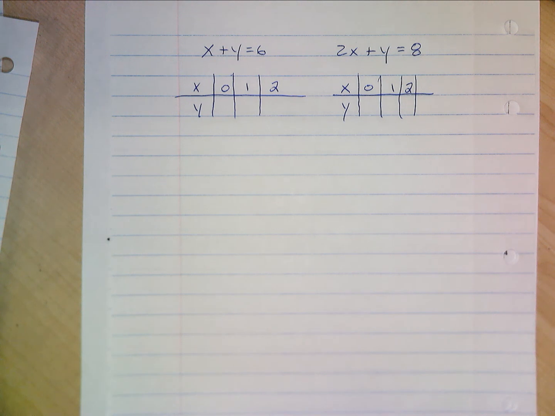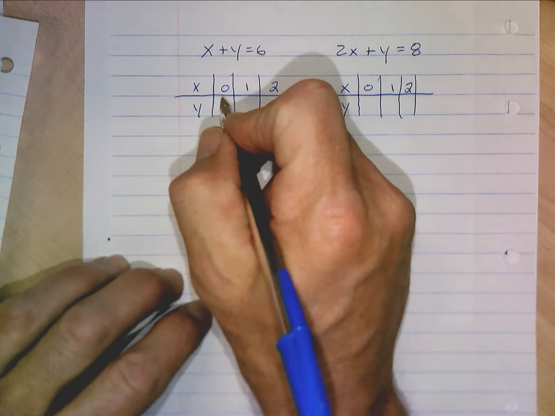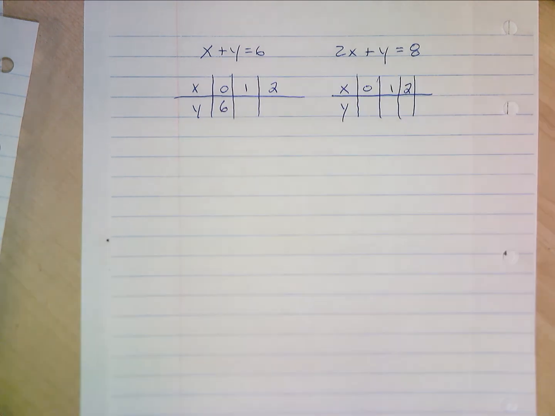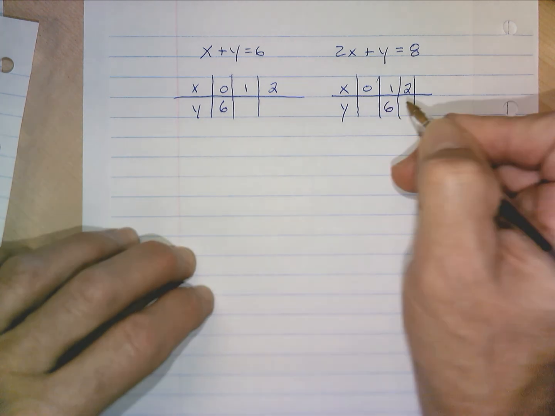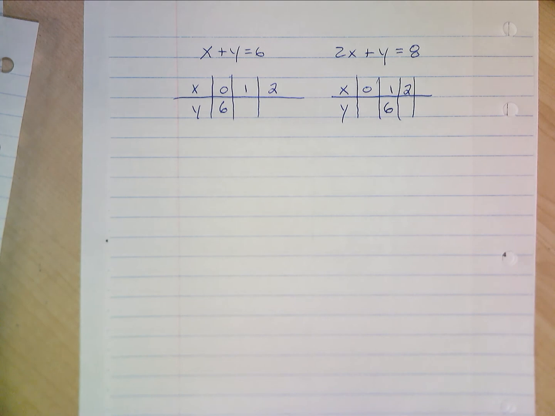All right, so what we're going to do is finish filling out these tables. They've given us the first value in the first table, and the middle value in the other table. So this is what we know so far. What we're going to do is put the other values in the equation and solve for y.